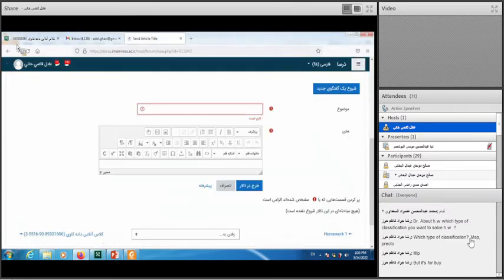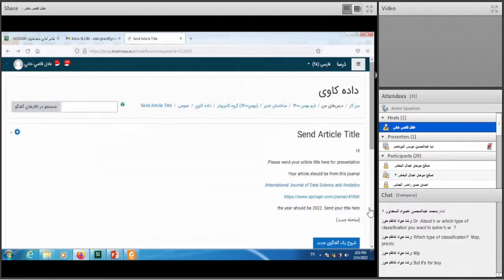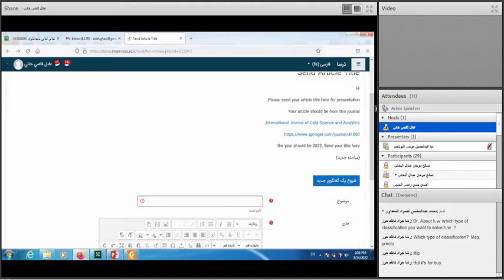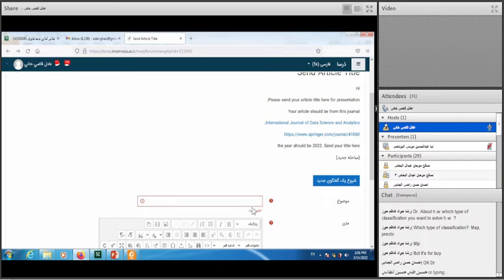Thank you very much. Okay, you don't have to buy this article. There are some sites that you can download this article from for free. Also, the library of the university gives you a password so that you could download the article without paying any money.